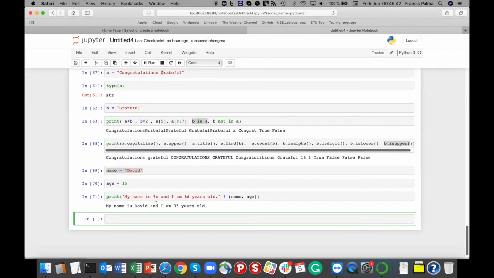We have the same variables, name as David and age as 35, and we want to print the same message, but this time I just put the variables in any order I want.